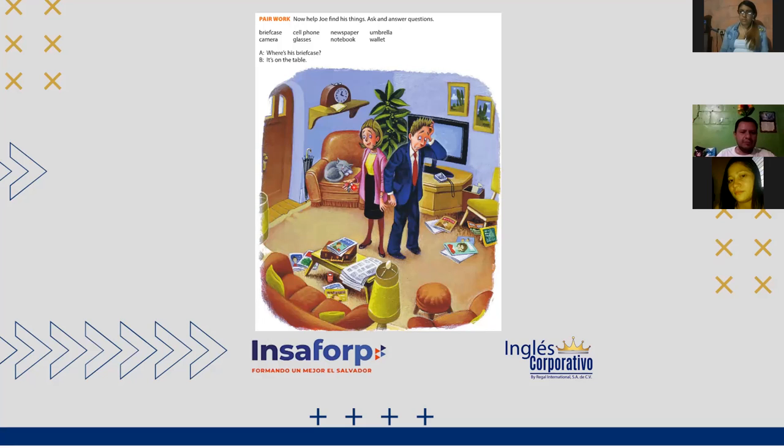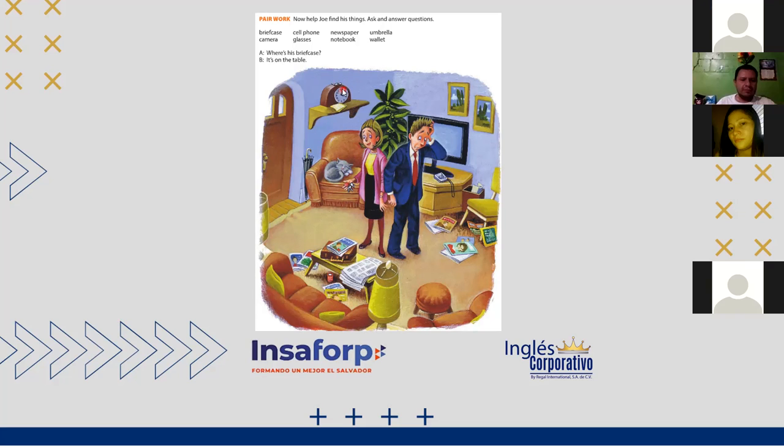Now, where is his wallet? Where is his wallet? No la veo. Nadie la encontró. It's under the chair. Okay. Excellent. It's under the chair. Está bien escondida. For the money, yeah, we can see the money there. And also the glasses. Yeah, they were kind of difficult to see. And also the wallet. But yes, we did the exercise.